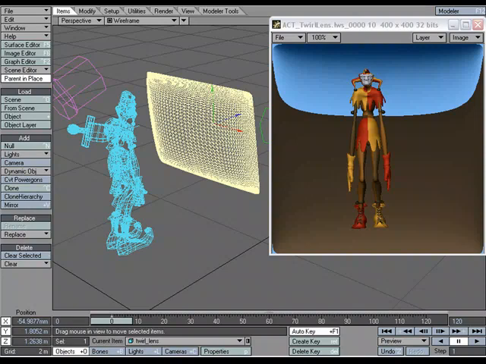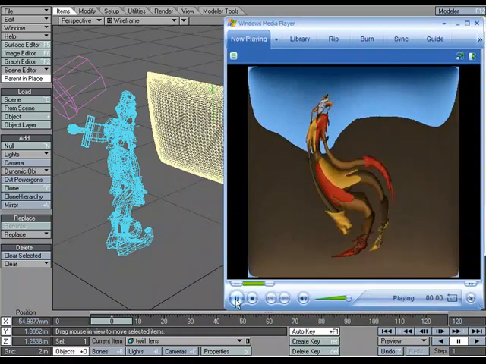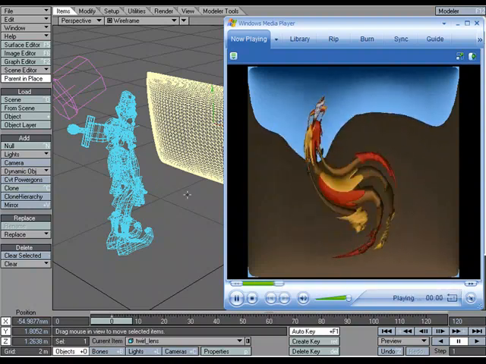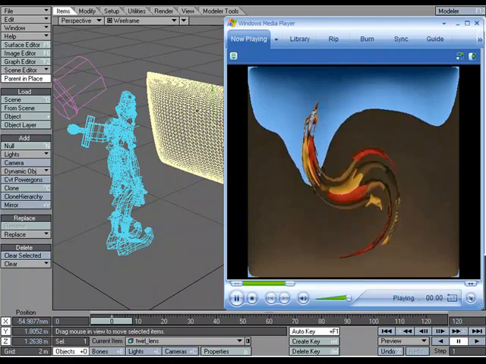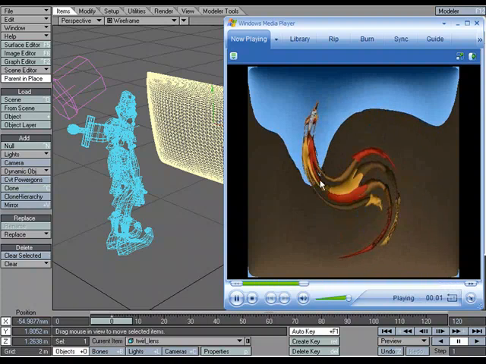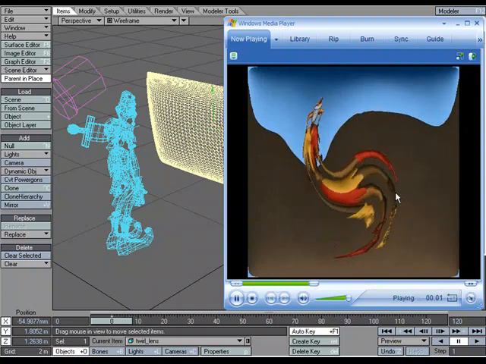Let's take a look at what the final rendered output looks like from this scene. I'm going to drag over our little animation here and push play, and nothing is moving in the scene, as you saw when we scrubbed the timeline. Everything that's happening here in this rendered animation is based off the deformations of the lens itself, which can give a very, very strange but unique look to the final output.